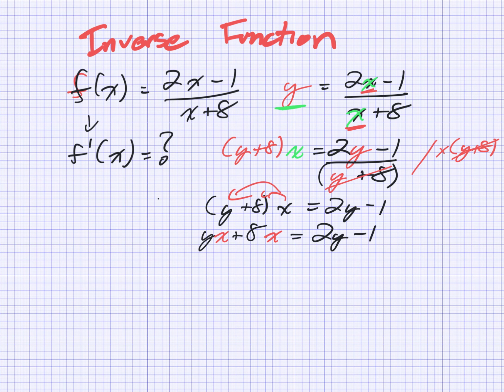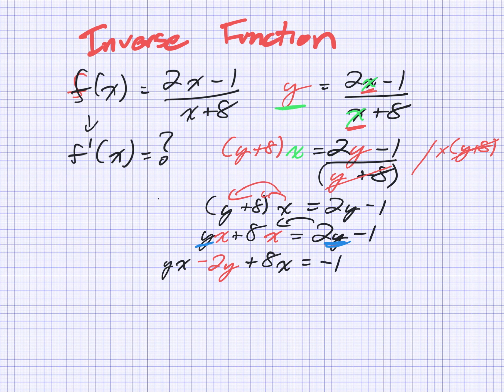What's tricky here is the goal is to actually isolate for the letter y. And we happen to have, the underline in blue, we happen to have two y's. So we're going to move 2y to the left side of the equation. We want to put them together, and what we're going to do is try to use a little bit of factoring to isolate for the y. So we bring over 2y, and we'll end up with y times x, subtract 2y, plus 8x is equal to, and we'll leave the negative 1 over there.